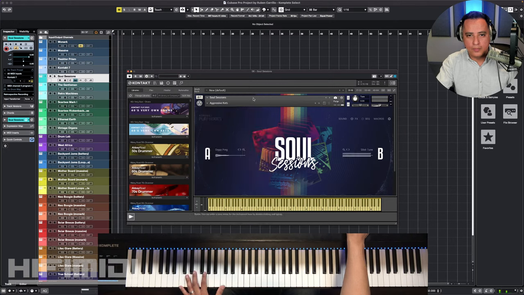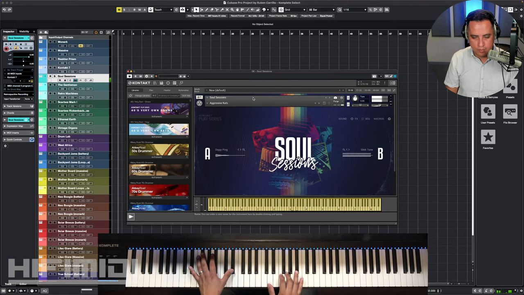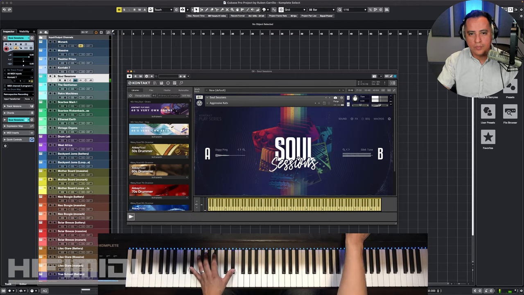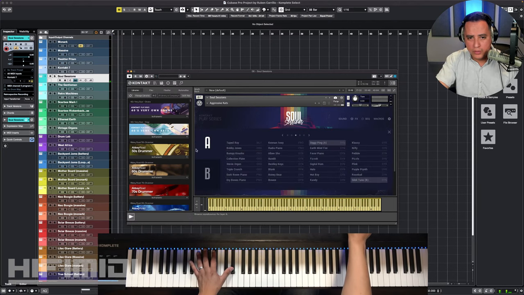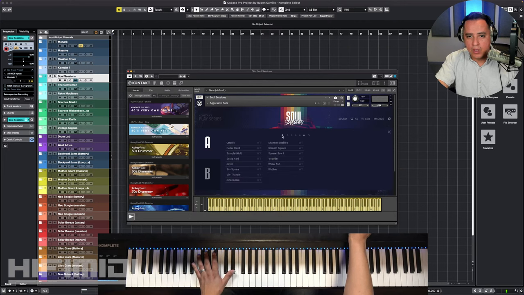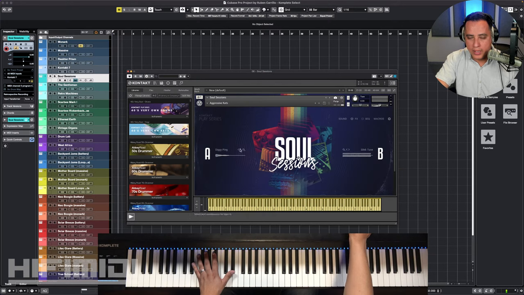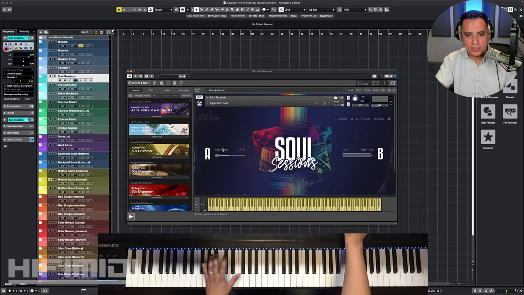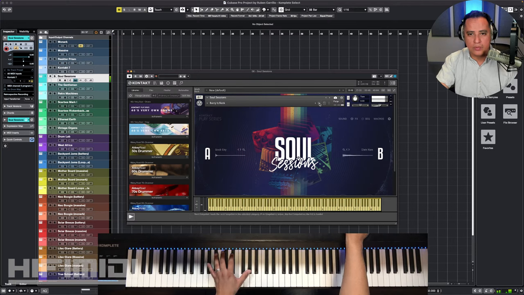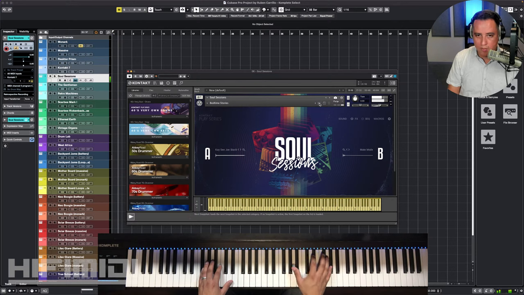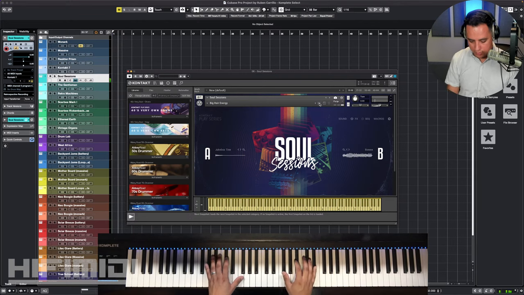Let's listen to keys. Now, let me go through the menu to show you what type of sounds you can find here. Here are mallets, organs, synths, more synths, wind, wavetable, I believe, is WT. Yeah, so all of these sounds, you can choose one and put it in that slot so that you can combine different samples. Bedtime stories, okay.